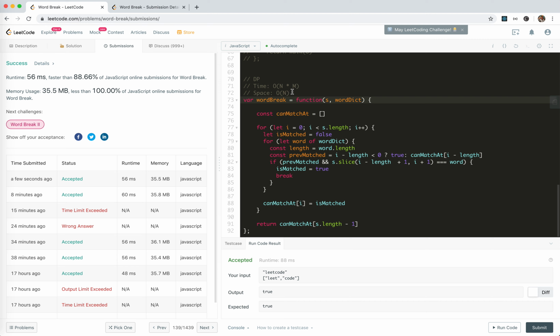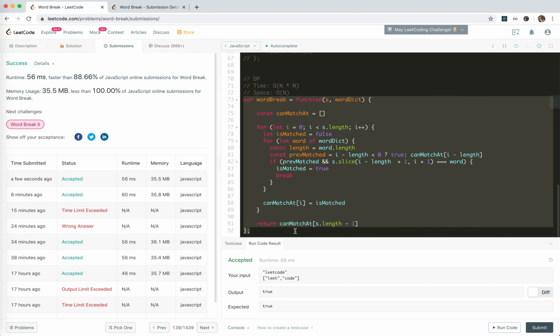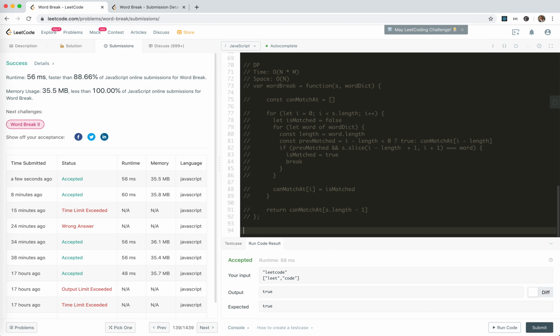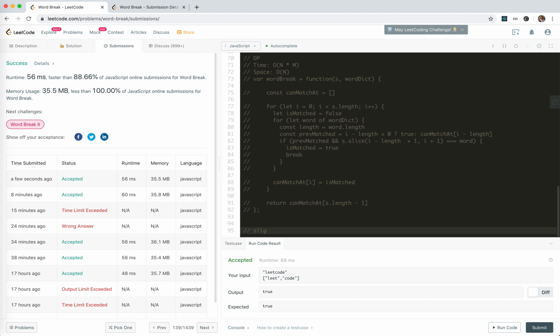If we do it based on the input string, there are a maximum of n possibilities, but if we use words, it depends on the length of the word dict. So actually we could improve this a little bit. This is called slightly improved DP.